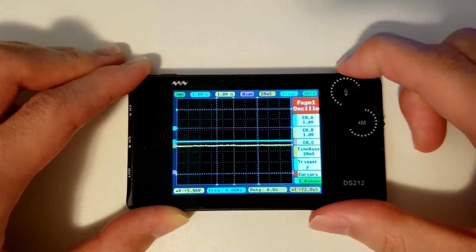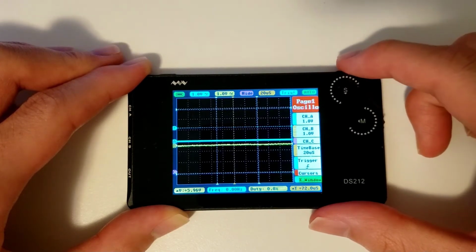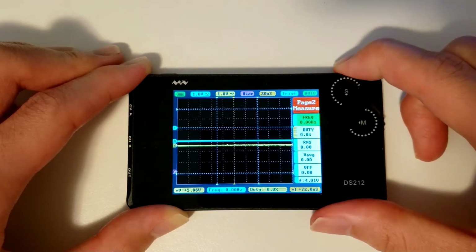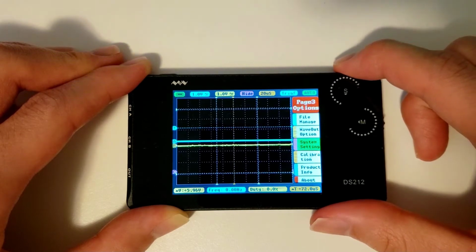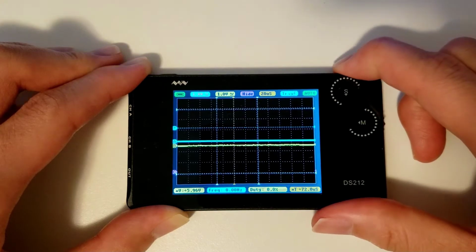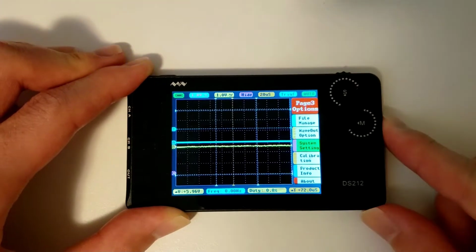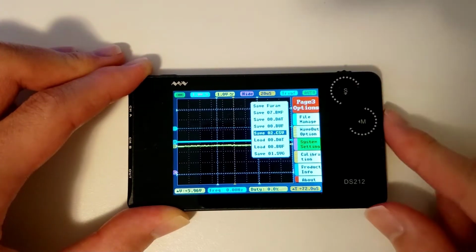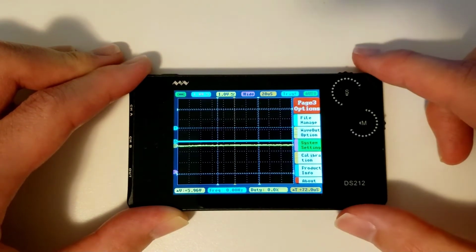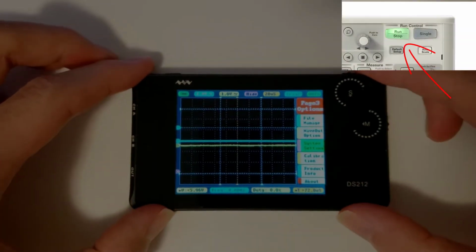You can click the S wheel to cycle through the different pages of the menu. You'll find the oscilloscope page on page 1, the measurement page on page 2, and the options page on page 3. By pressing and holding the S wheel, you'll be able to close the menu sidebar. If you press and hold the M wheel, you'll bring up the Save and Load Data menu, which we'll go over later. The last button you'll find is the Run Stop button, which works just like the Run Stop button you'll find on an oscilloscope in the lab.